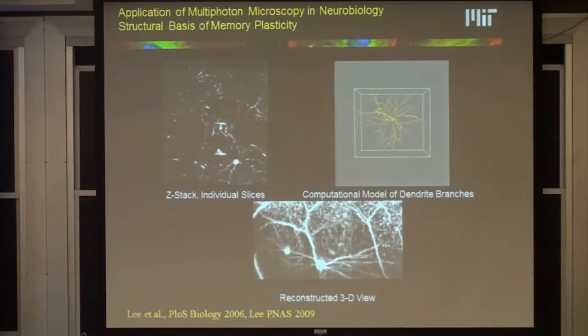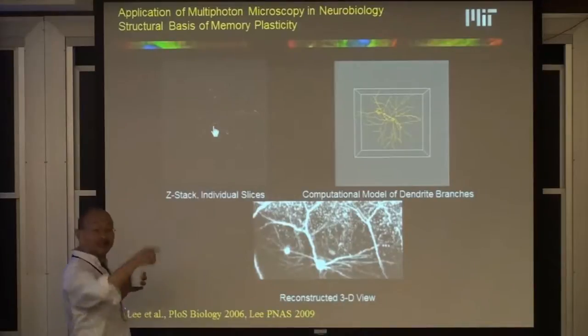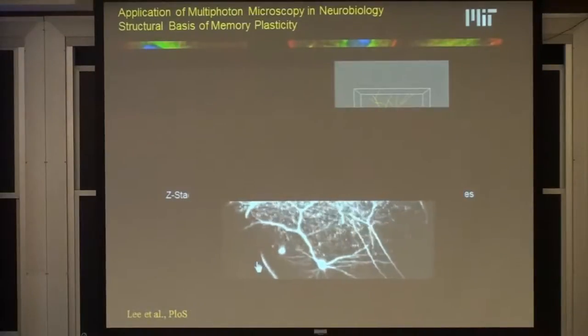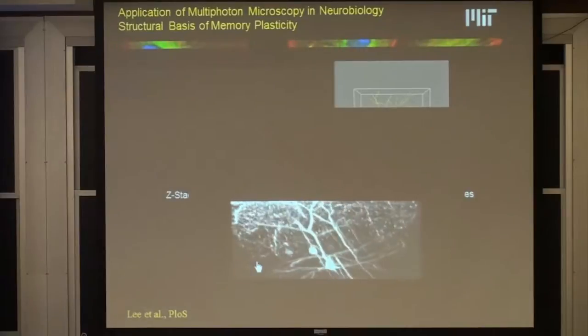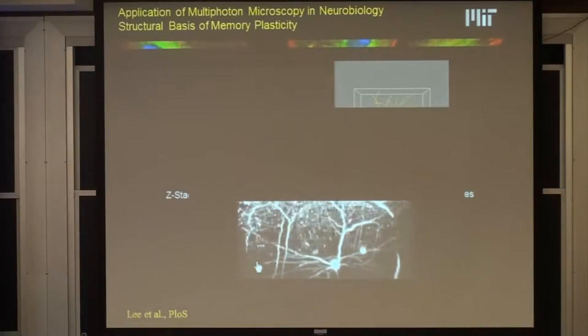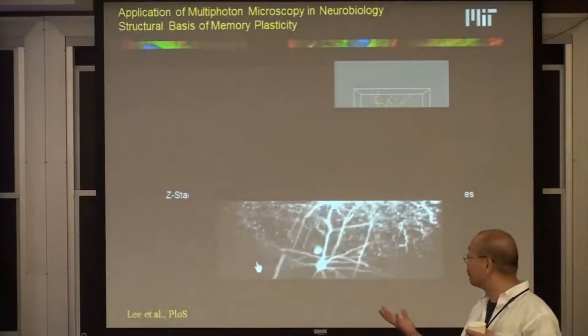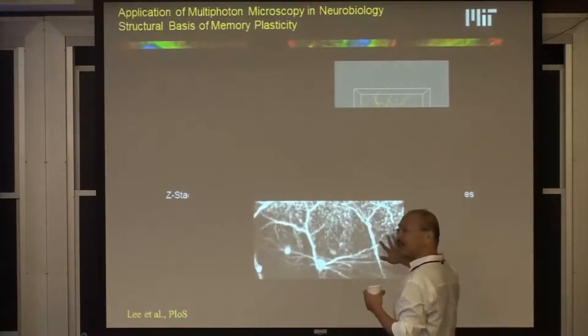So this is the imaging of going into the brain of the mouse. You can see that we are tracing the dendrite from the surface of the brain down to the neuron body, now going through the neuron body. And that's on the order of maybe 200 to 300 microns. So you can go through and trace the structure of the neuron in 3D. And one of the things that we could do is look at the same neuron from the mouse over a period of time and track how the neuronal structure changes as a function of stimulus. We are interested in memory plasticity in the brain and asking how stimuli affect the neuronal structure in 3D. As you can see, you can track the structure quite well.